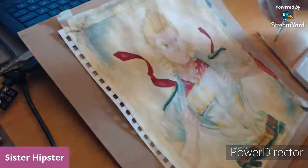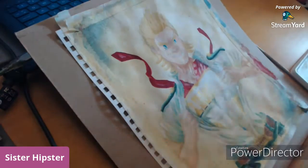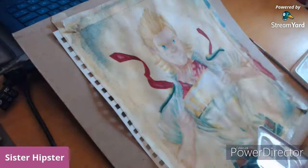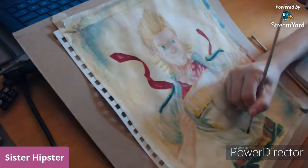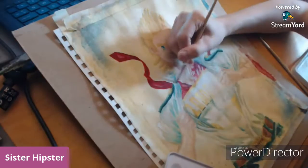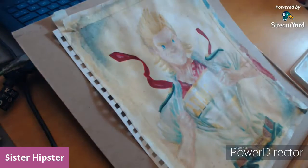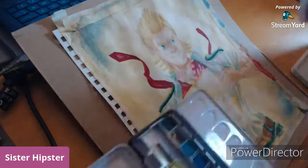I was kind of hesitant about inking the picture, so I'm going to leave it for now unless somebody says otherwise. So far I have heard people say don't ink it. Well, it's only one person. I tried to get feedback, but not very many people ask.